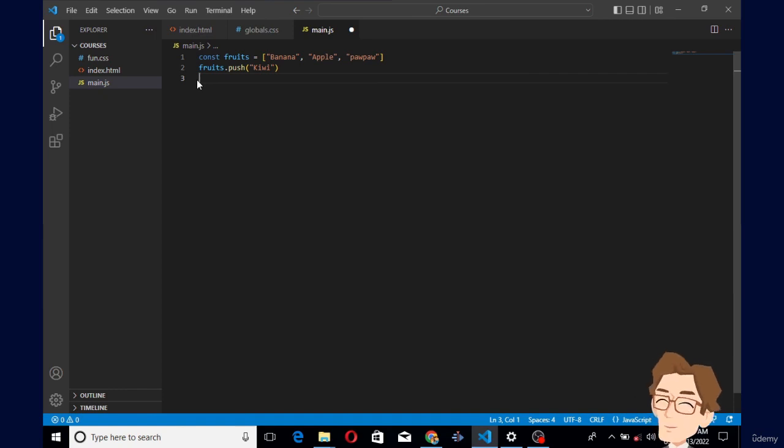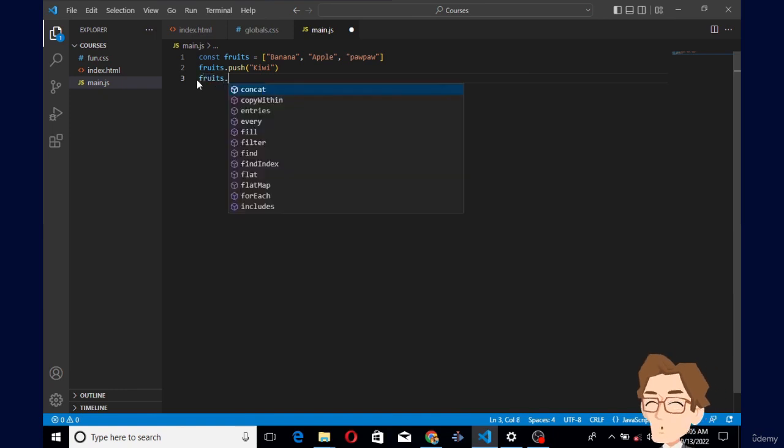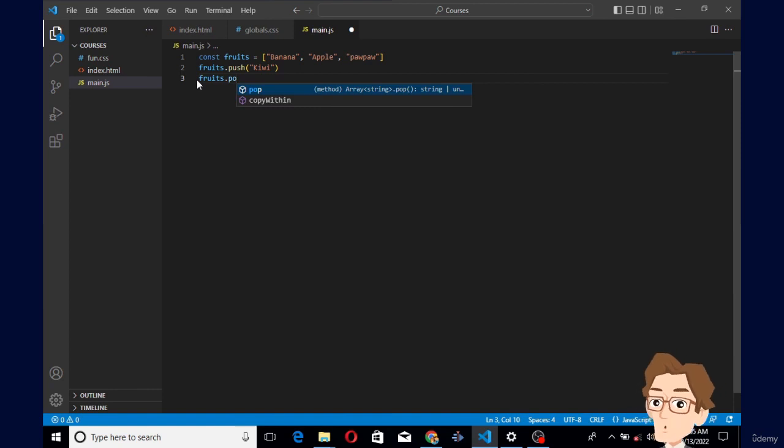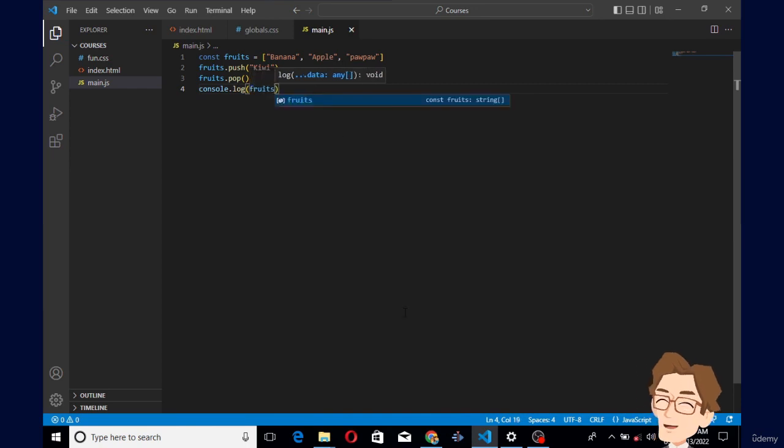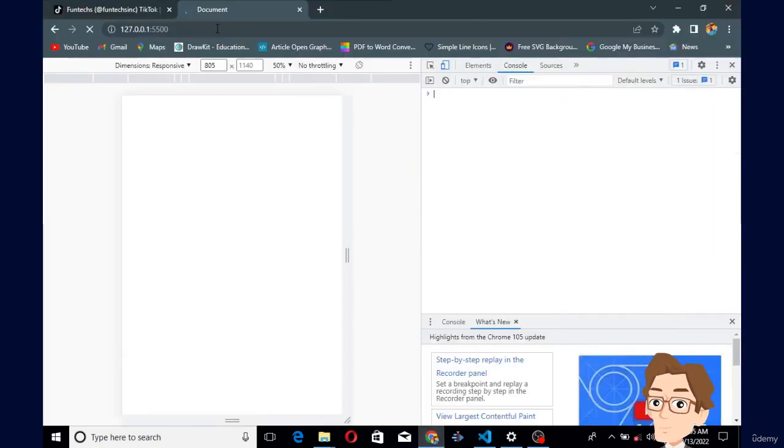To remove, you can use fruits dot pop. So if you write fruits dot pop, then you console dot log out the fruits, and then you refresh.